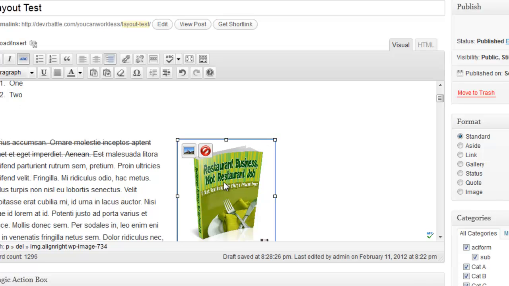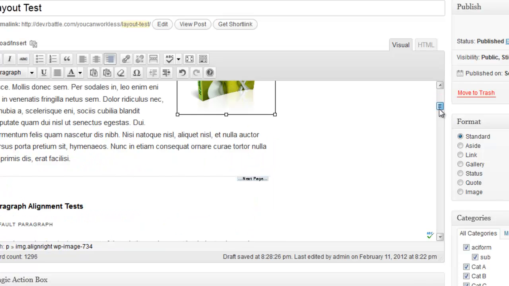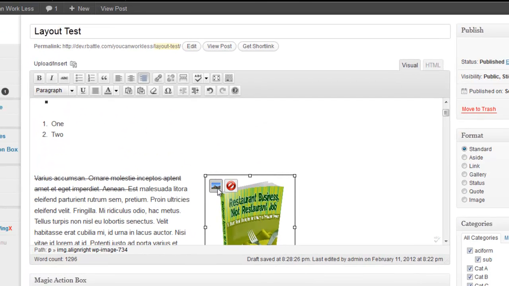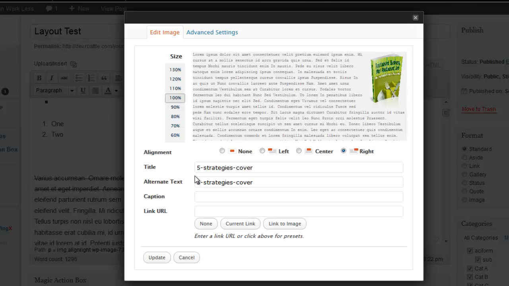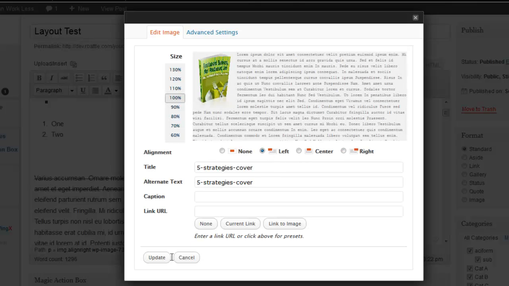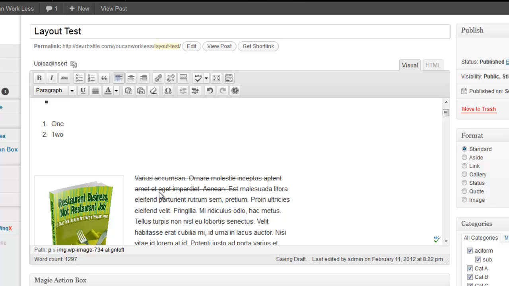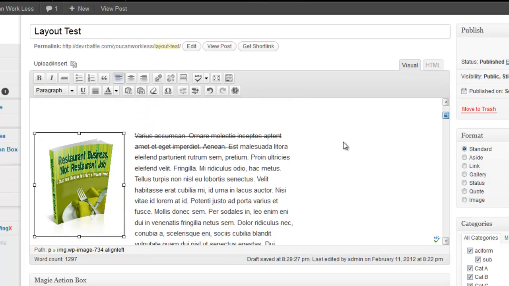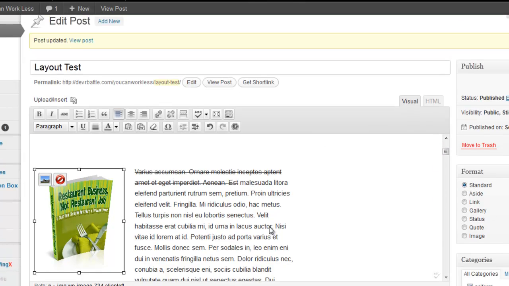I think it had to do with the strike through. That's why it wasn't letting it go through well. But there we go. In fact, let's change this, and we're going to make it align to the left. Align left. Update. Now it's aligned to the left. We have our wonderful looking ebook there. So that is how you're going to add content.